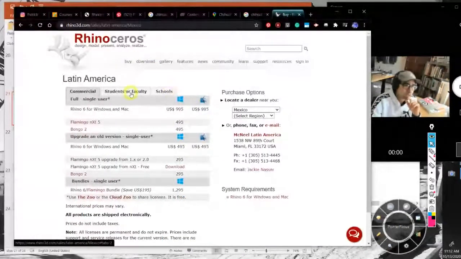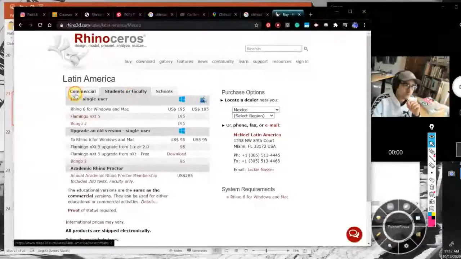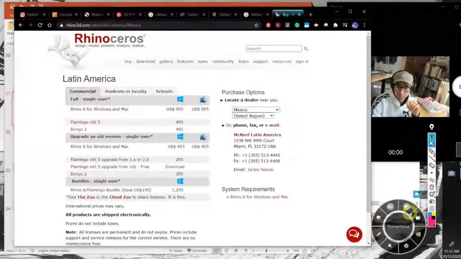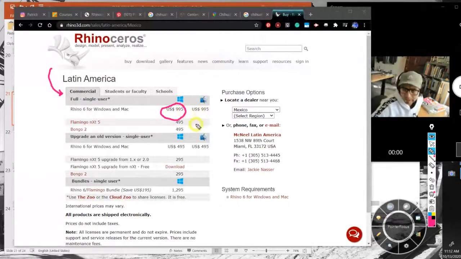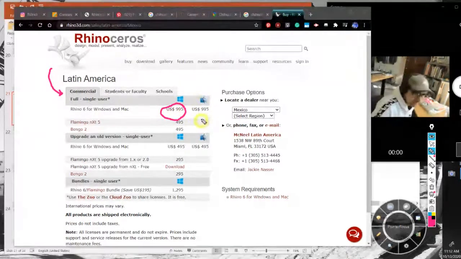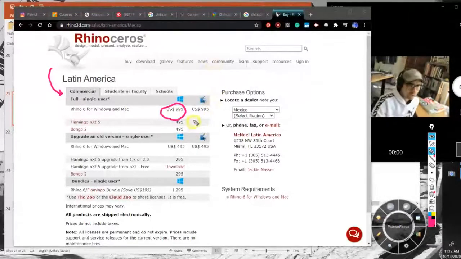And there's a student and faculty discount. I mean, there's the commercial version, that's what I meant to say. And that commercial version is about $1,000, which is like, ouch. Like, who has that money? But again, this is commercial. If you run a firm or if you're a professional, it's really just a tax deduction, let's put it that way.